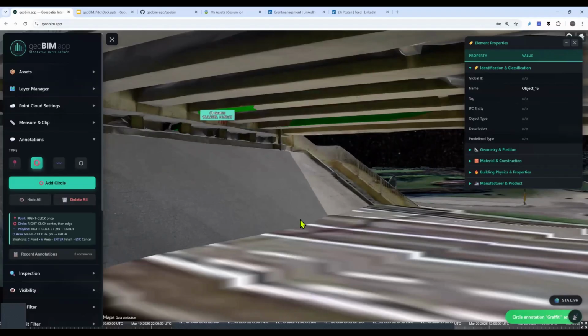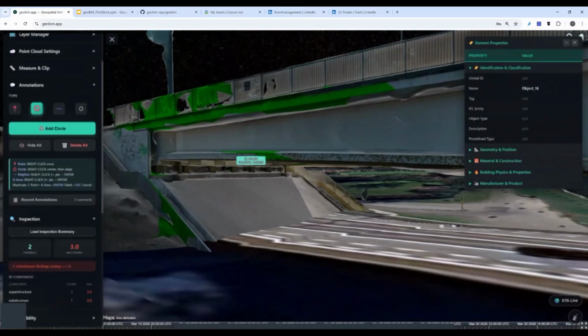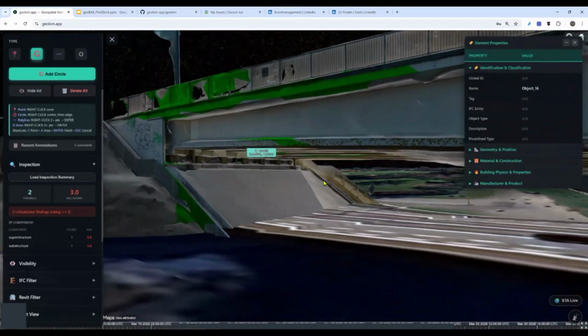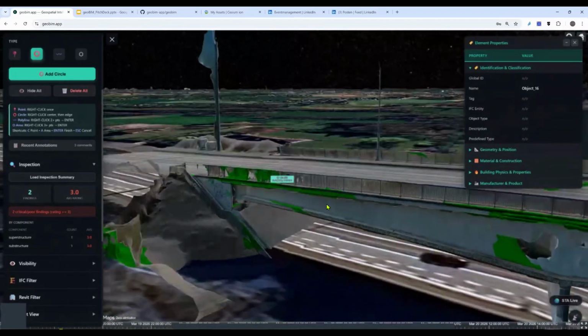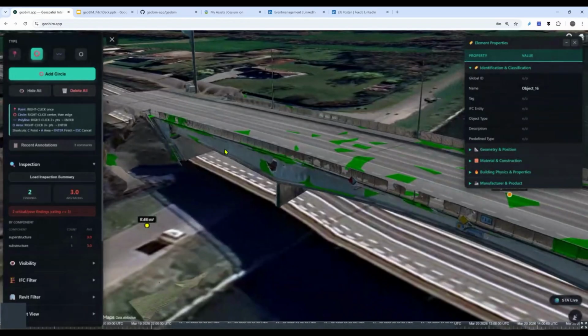Those inspection items now get aggregated to an inspection report, which basically means it collects all the aggregated data from those annotations and creates sort of an average rating for each component, for each cluster in the bridge. It's a prototype for bridge classification in terms of bridge inspection, very early stage, but I think very interesting to operators. And of course, that can be used for any other structure where asset owners are operating it and need to inspect it. All right.